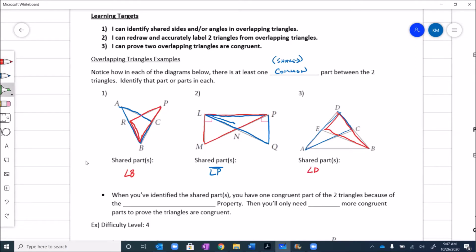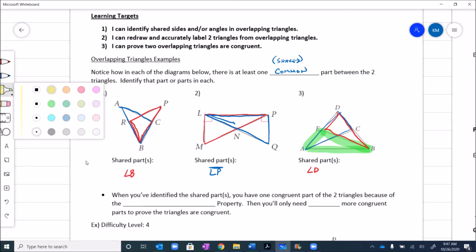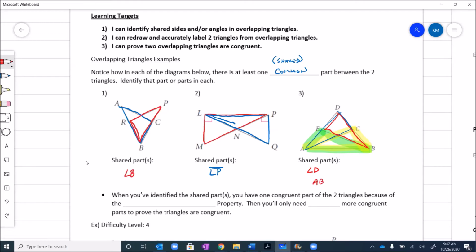Okay, if we look at another set of triangles, like let's say AEB and CAB, then we'll see that, hey, AB is in both of those. They're overlapping and shared. Okay, and what this helps us to do as we look at overlapping triangles is it helps us to use the reflexive property to prove that two parts are congruent.